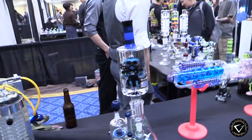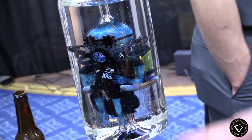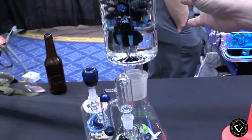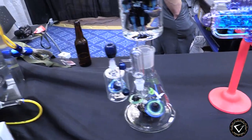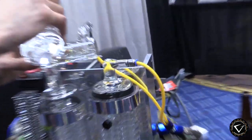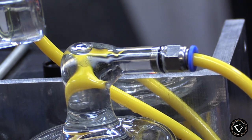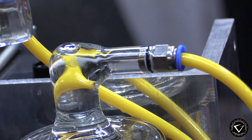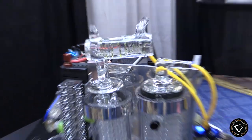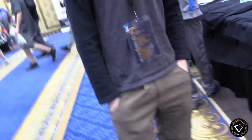Hold on, check this guy out. We didn't even see him last time. What's he doing in there? He's controlling the world. It's crazy. Glycerine encapsulation, so you can freeze it. Well, I love it, man. This is just seriously next level stuff. I mean, look at this, you guys. Look at this. See that? Look, the glass connects into the actual printed piece. And this is just all so unbelievable, man.